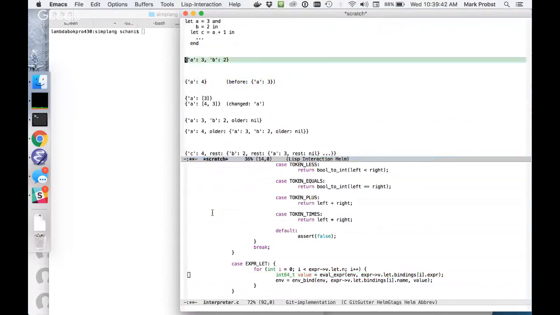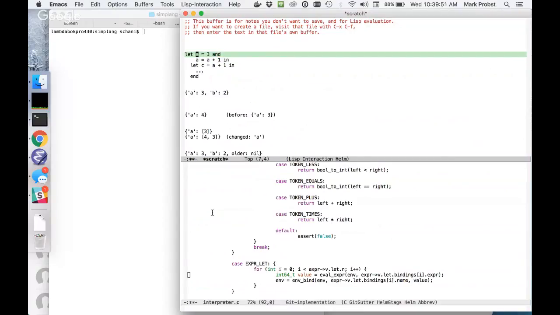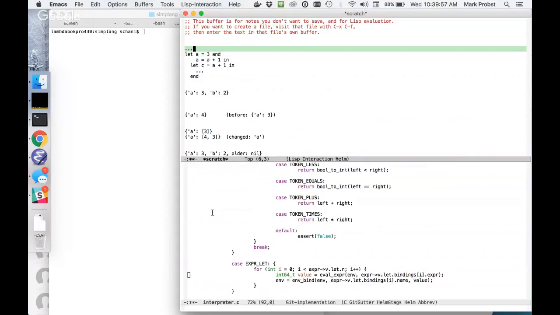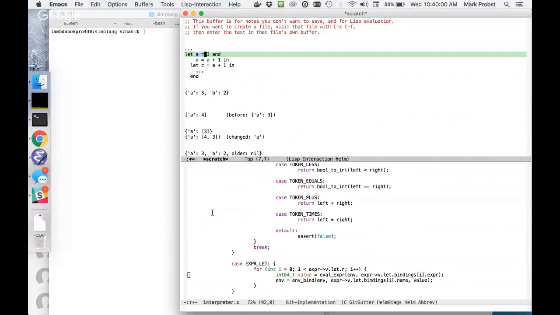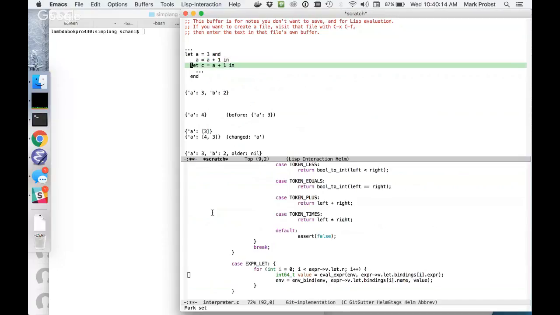So that stuff works, where you can do a equals a plus 1, right? I'm evaluating this expression here first with the environment from outside. And then I get a new environment in which a is already bound to 3. And within that environment, I evaluate this expression, get 4 as a result. And that gives me a new environment in which a is bound to 4. And in that environment, I evaluate the body. Does that make sense? Yes, no? Yeah, so far so good.